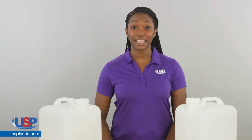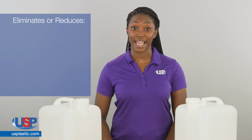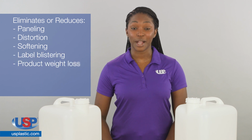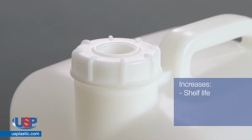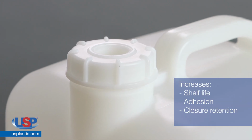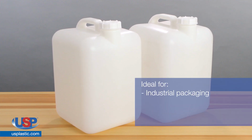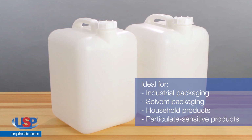For polyethylene, this process can eliminate or reduce problems caused by chemical attacks, including paneling, distortion, softening, label blistering, product weight loss, discoloration, odor emission, and ingredient loss. Fluorination increases shelf life, adhesion, closure retention, and product integrity. These Fortpacks are ideal for industrial packaging, solvent packaging, household products, and particulate-sensitive products.